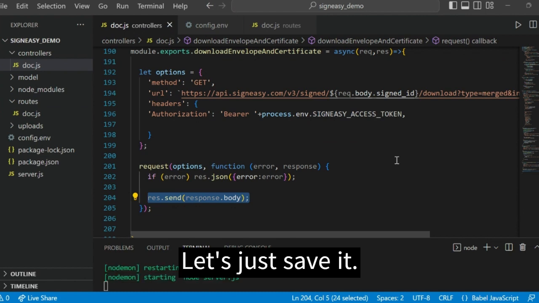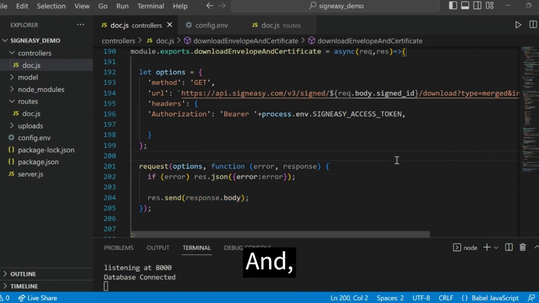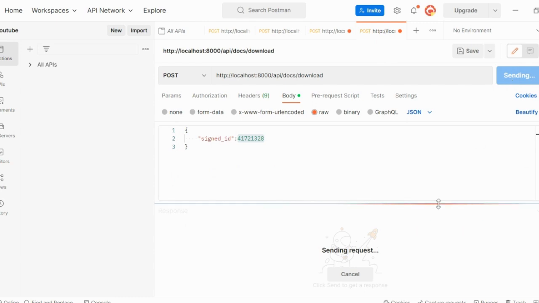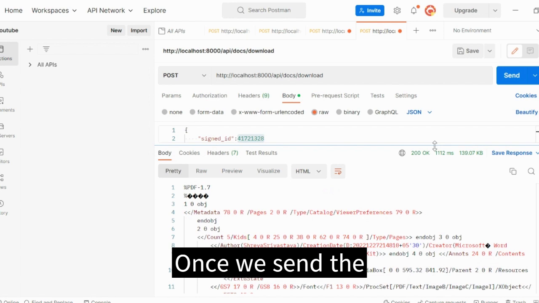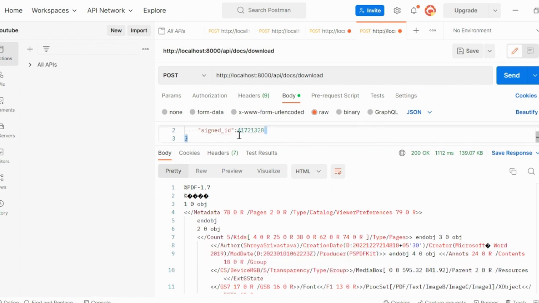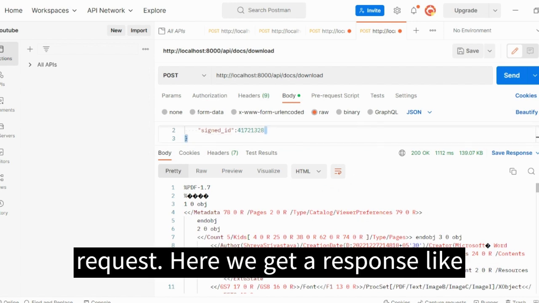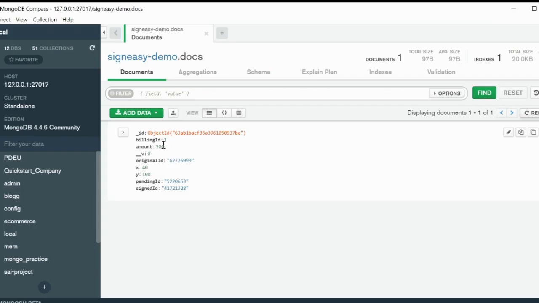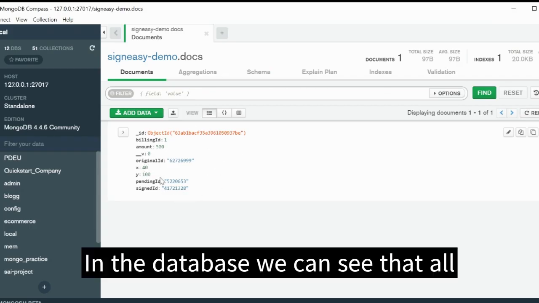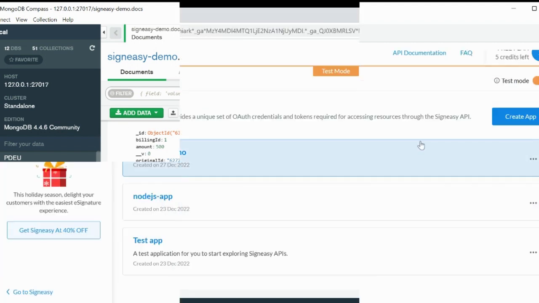Let's save it and test it out in Postman. Once we send the request here, we get a response like this. In the database, we can see that all the IDs got saved.